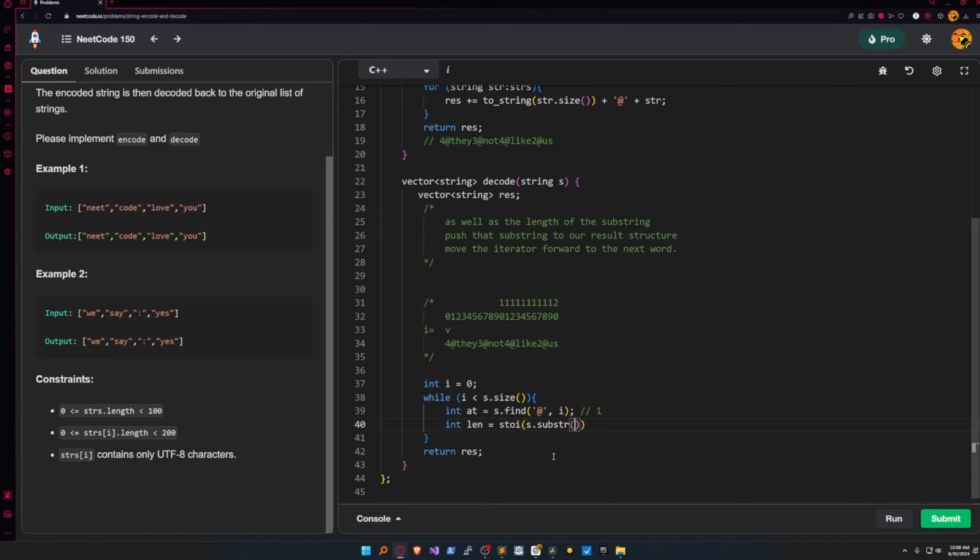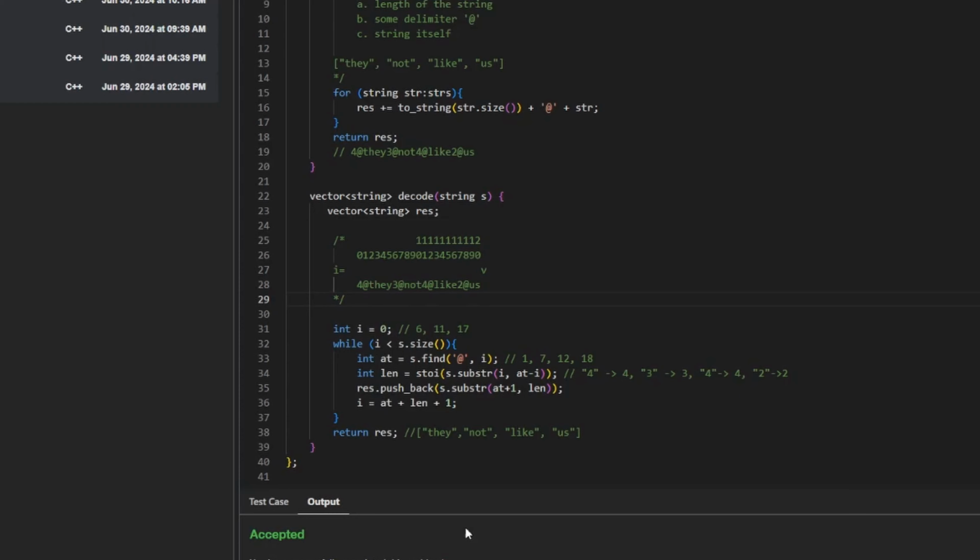So the substring that we want, we're going to specify that we start where the iterator currently is and move along through the difference between where the iterator is and where the delimiter is. So I wanted to just jump back in here and have a special conversation about this particular line, which threw me off a little bit. I just wanted to go over it for a sec and explain.